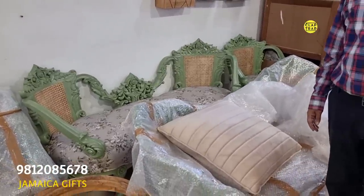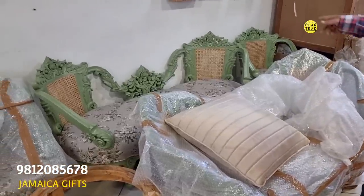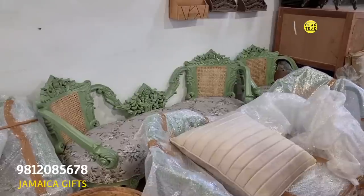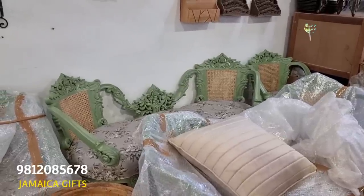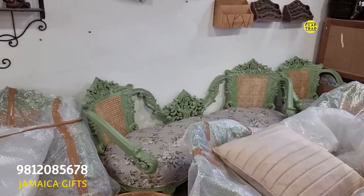How much is this sofa? This one is 60,000 — two and a half seater. A single seater will be considered as one and a half. So the entire set in the range of around one and a half lakh. Sanjeev ji, thank you very much for showing us around — we took a lot of time of yours. But trust me, it is not my fault. You are most welcome always. It was a pleasure having you, Sanjeev ji. Pleasure is always mine. We look forward to your next visit again.